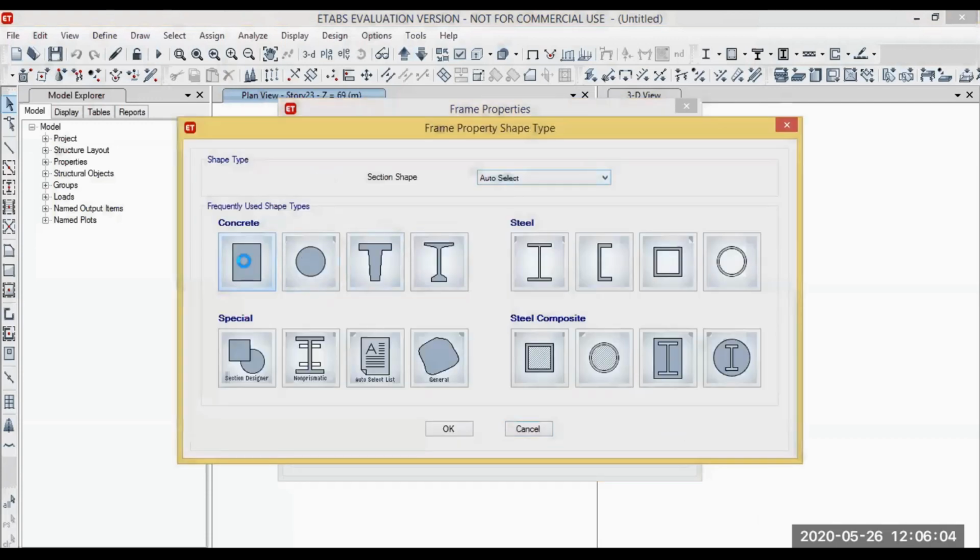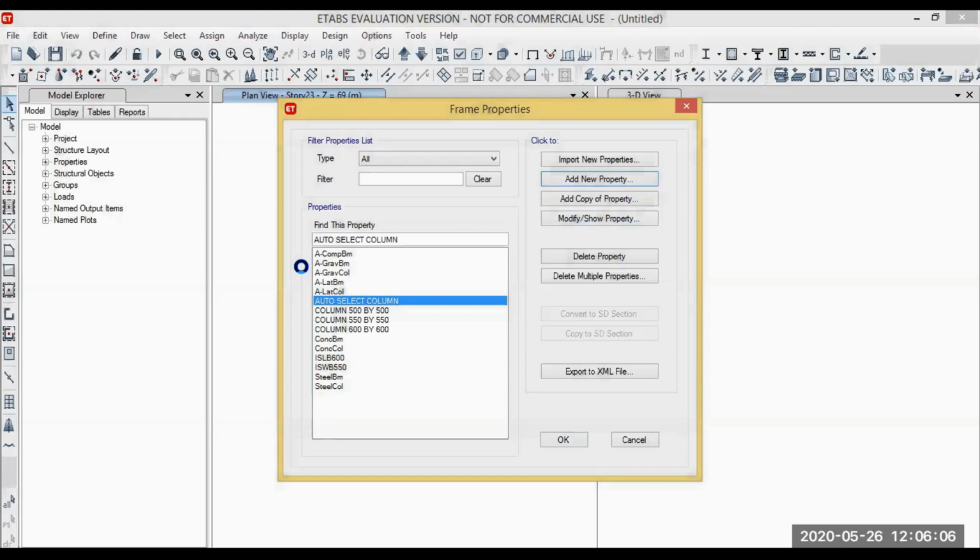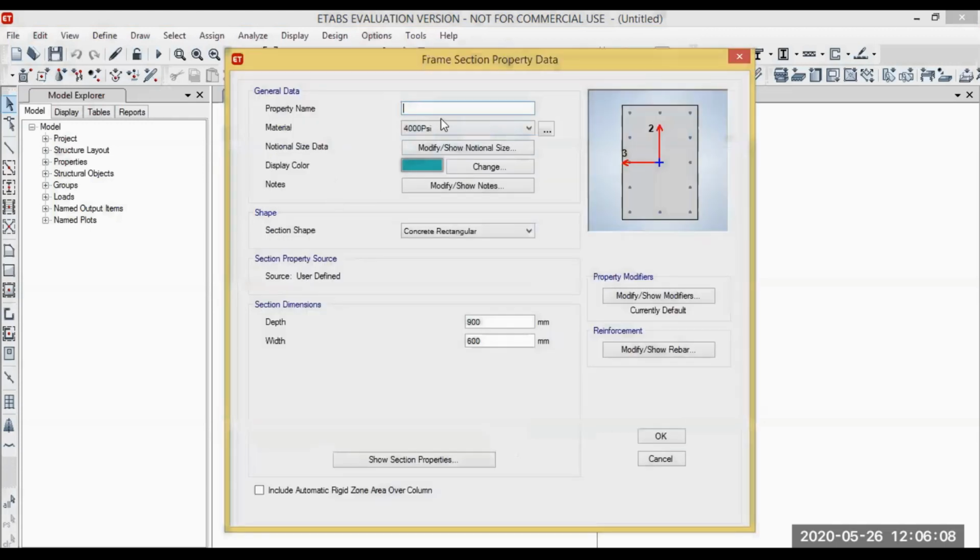We click on concrete. We select beam. Let's say beam 500 by 300. Change it to M40 concrete. Here we put 500 in the dimension, here we put 300.